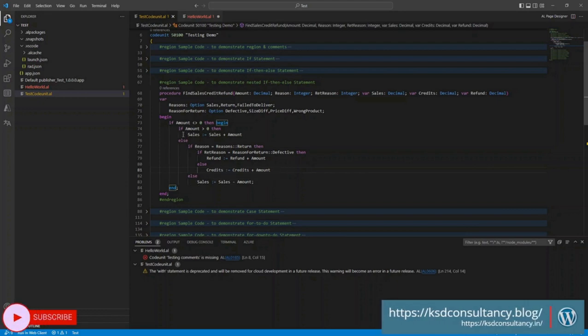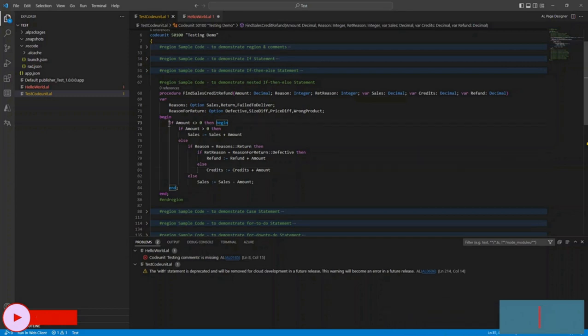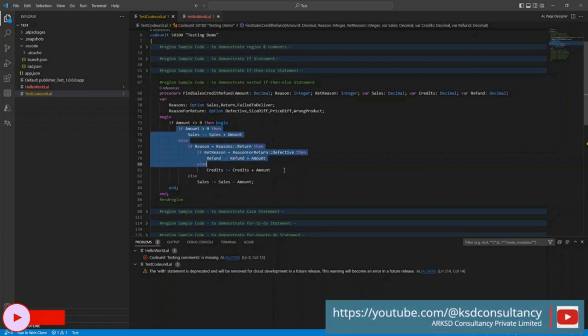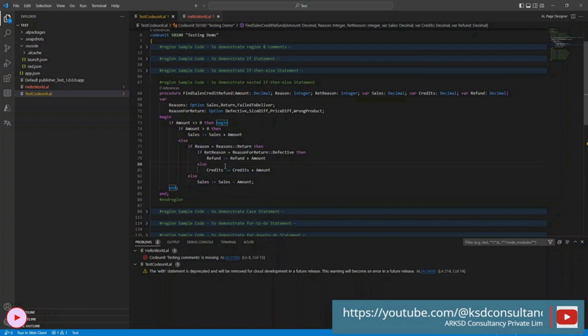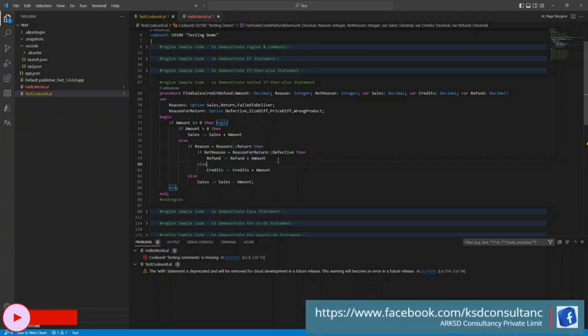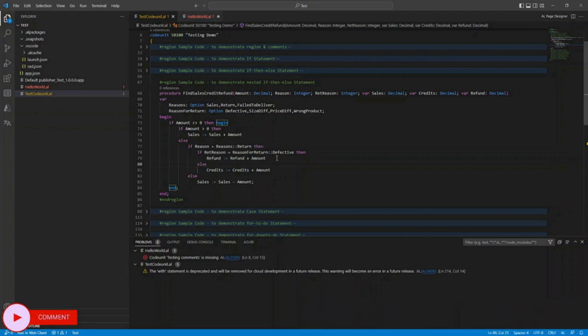Similarly, the first statement, if it is not zero, is put into a compound statement, and the rest are single line statements, so we can follow without compound statements. If you have multiple lines to be executed for a particular condition, then you have to add begin and end to make it a compound statement.